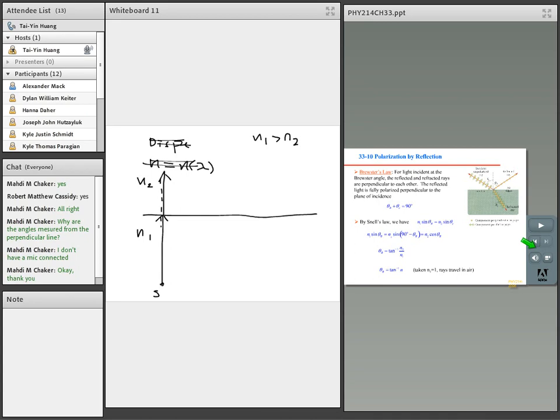It will just propagate directly, because there's no angle, there's no deviation. So again, whenever you draw this, you have to draw the normal as your reference axis. Now let's say we have a light ray going from this point, making an angle of incidence. This is the angle of incidence, going through the second material. Let's say this is your theta 1.